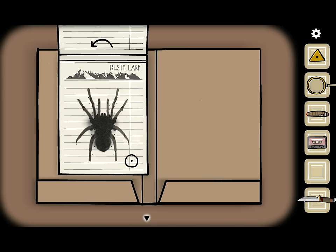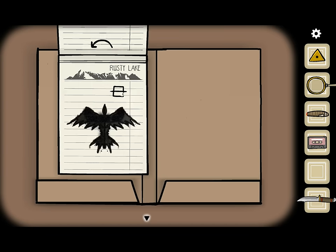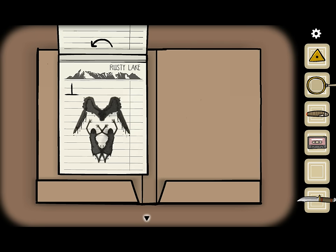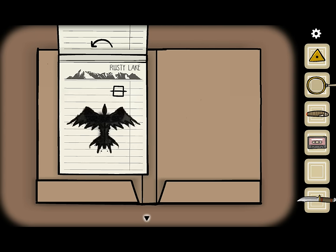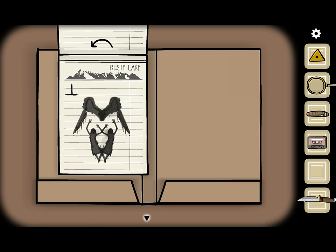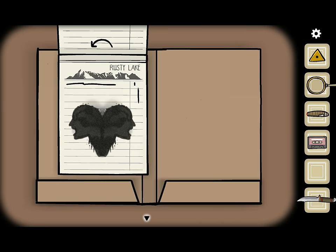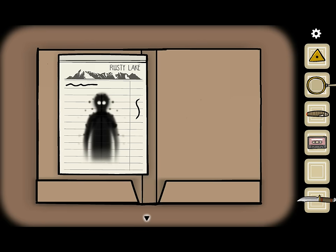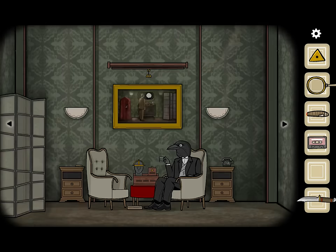Alright, so 1 was moth. So find the moth. That's a symbol for moth. Next was crow. So that's a symbol for crow. The next was murder. That's a symbol for murder. The next is fear. So that's the symbol for fear. And then corrupted soul. That's the symbol for corrupted soul. So now, we're gonna enter those 5 symbols.